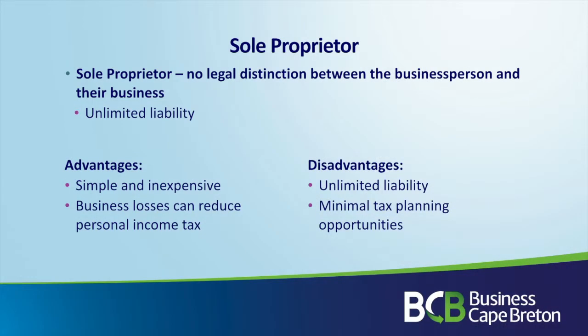The drawbacks to this sole proprietorship model are that the liability is unlimited. In other words, the business structure and you are one and the same. There's no distinguishing the two. Your personal assets are at risk of creditors if you were to default on any loans of the business.